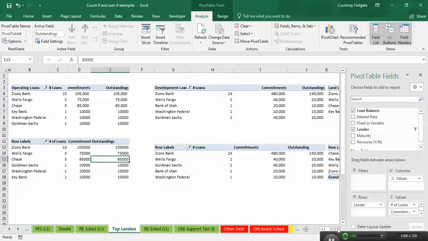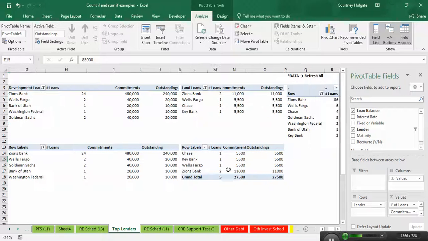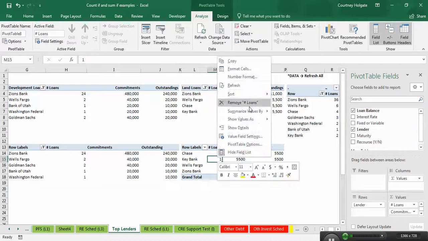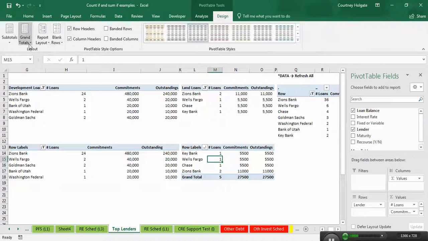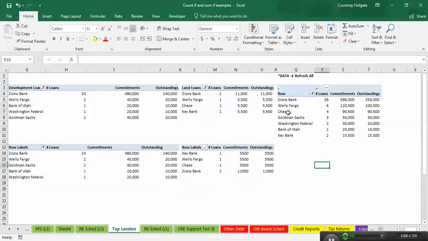There we go. So now we have these. They all kind of match. It doesn't really matter what order they're sorted in, but for the sake of interest, we'll format them all the same. That one doesn't have any blanks. Again, to remove the grand totals off there. Okay, so now for this one, the kind of confusing one.